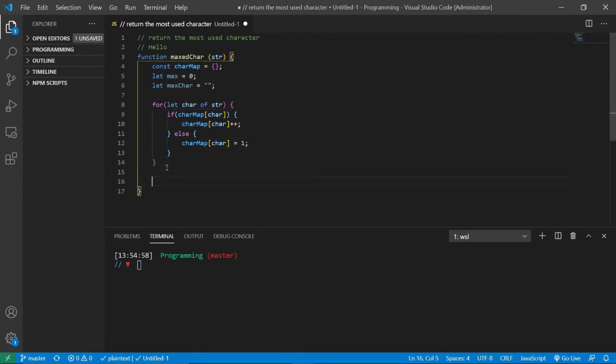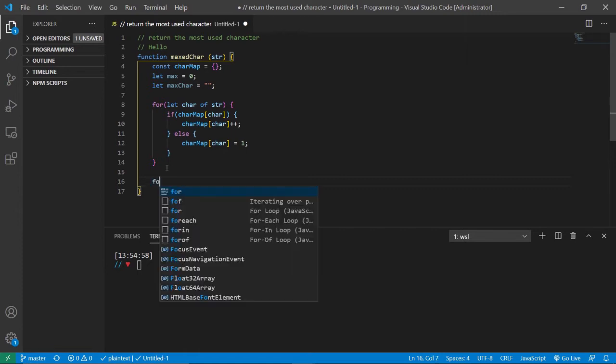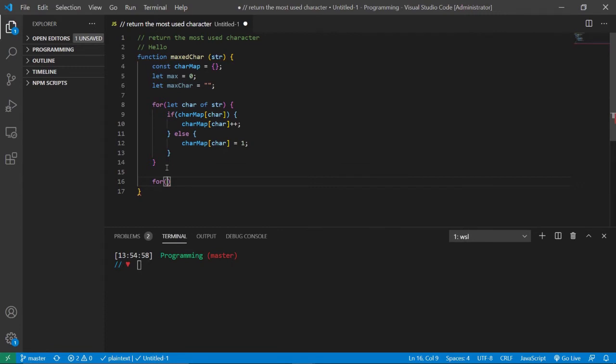Okay. Then after this, we're going to now access or iterate through the charMap that we just set up through the for of loop by using a for in loop.